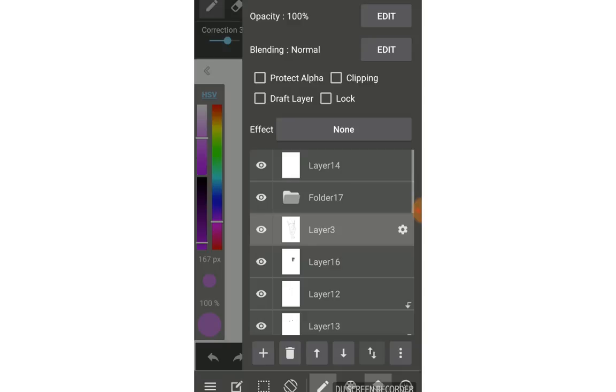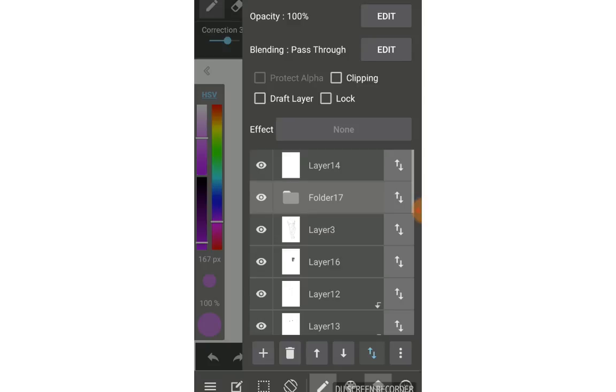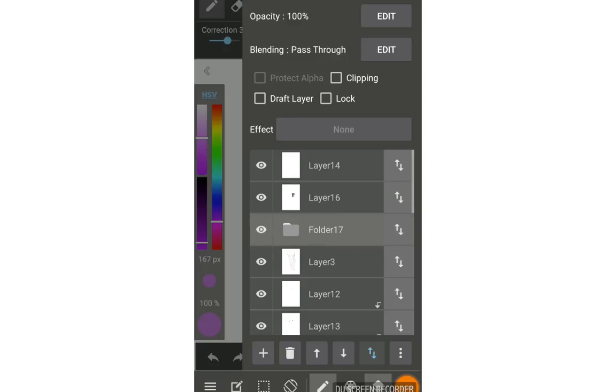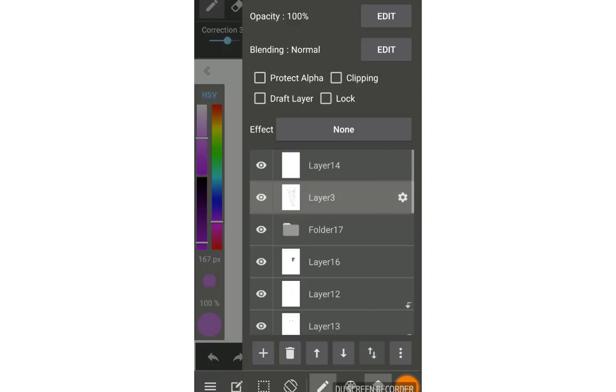And here is what the folder works for. You create a folder in here. You can see with the folder, I will reorder a little bit to explain it. I will reorder the folder here. Okay. So you can see that there. You can see that you can use the reorder to put the layers in the folder.